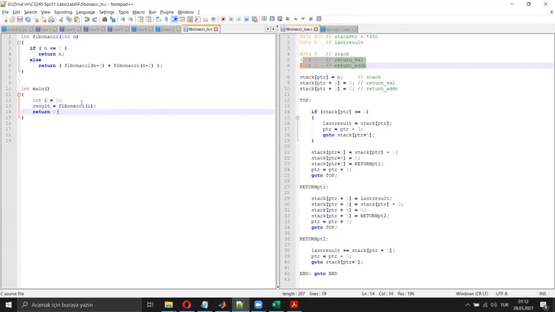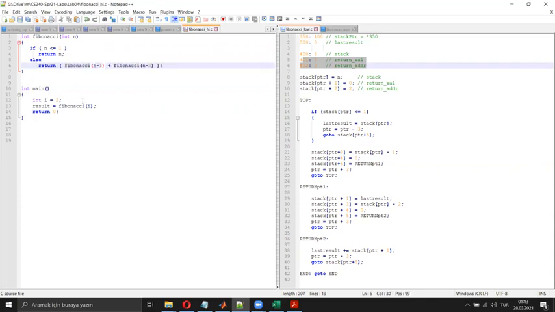Fibonacci 2, and I'm sure you're all familiar with the Fibonacci series. I'm not going to go over it. You can maybe watch some video online to understand what it is if you don't know. So when we calculate Fibonacci 2, we go into this method and see that 2 is not less than or equal to 1, so it goes in here and calculates Fibonacci 1, and since 1 is less than or equal to 1, it returns 1. It also calculates Fibonacci 0, and 0 is less than or equal to 1, so it returns 0.